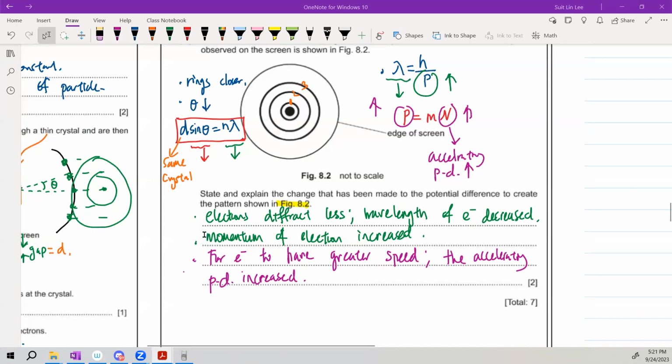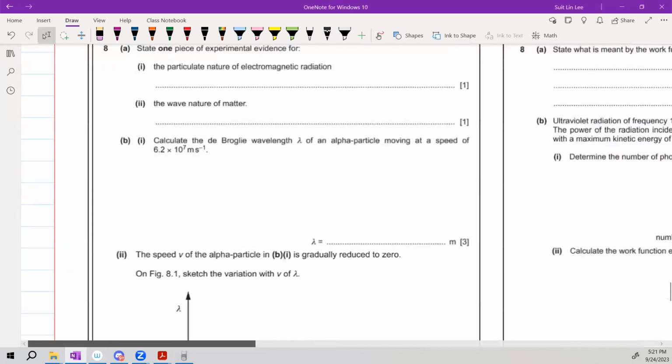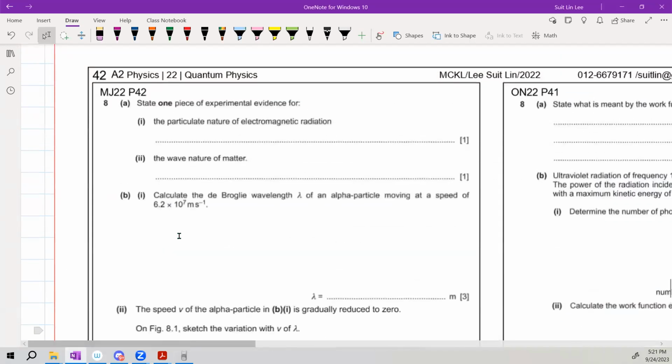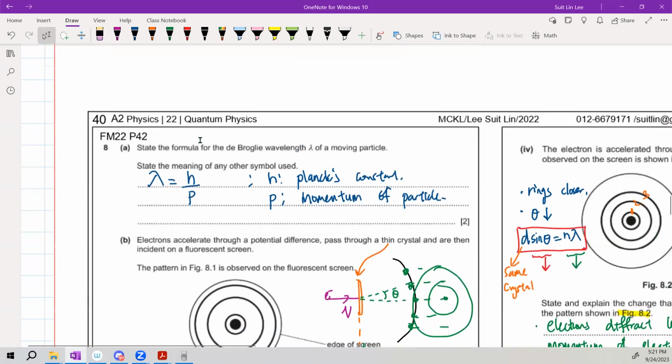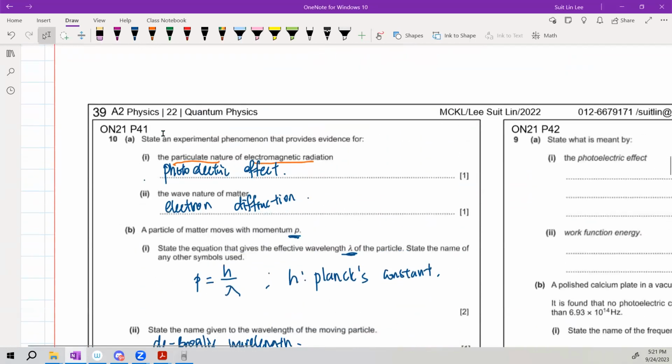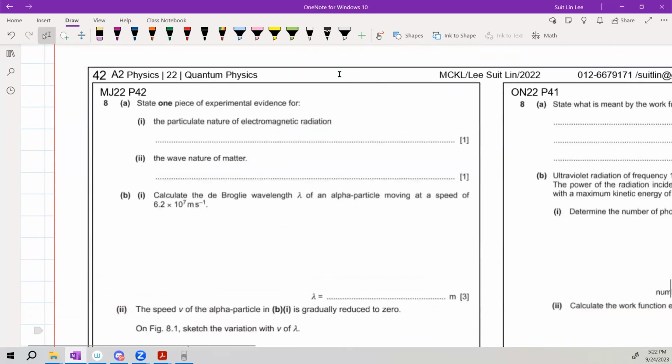Okay. I think the last one I want to do before we take a break is the one I see people ask a lot in the forums, but it's quite straightforward. So look at FM22. No, it's actually before that, Winter 21. Just look at A and B. You can see this one happening all over again. So I'm going to skip A, okay?